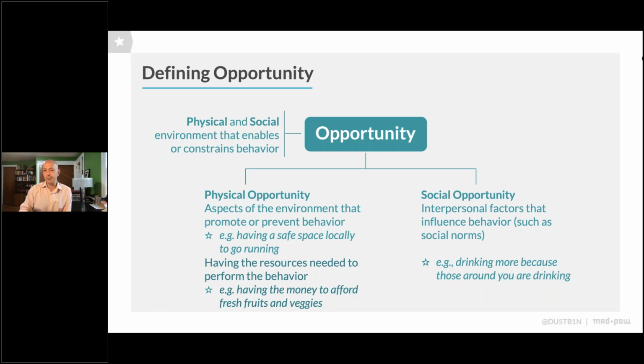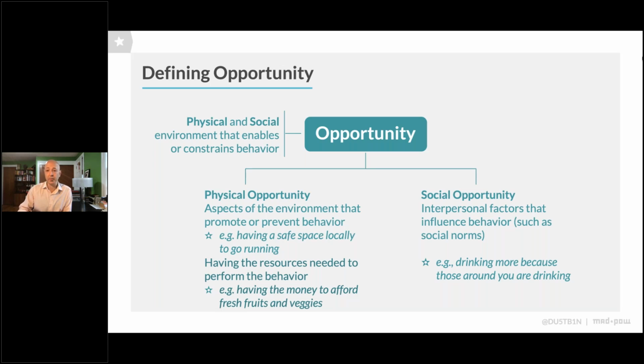Or are they pushing us in the other direction, where it becomes more difficult for us to eat a healthy diet when the people that we live with maybe do the shopping and do the cooking, and it's kind of on them to give us what they're cooking or what's for dinner? Or when we think about our habits, and we can clearly think about when we used to be able to go out, perhaps we had an extra round of drinks because of all our friends and the people we care about also drinking, right? We drink a bit more because others are around us doing the same kind of behavior.